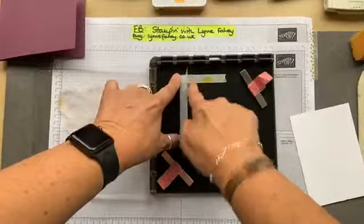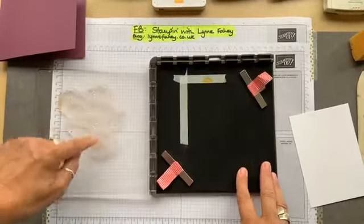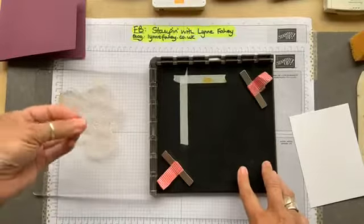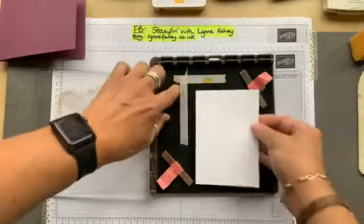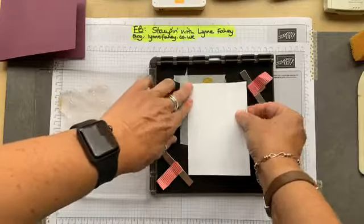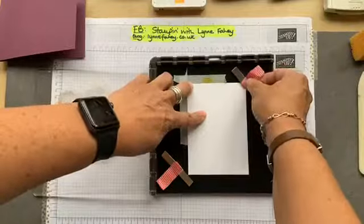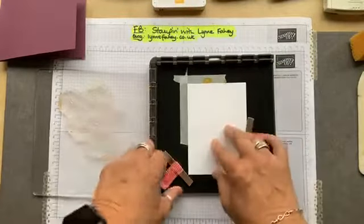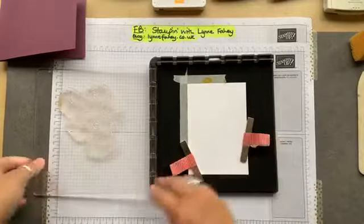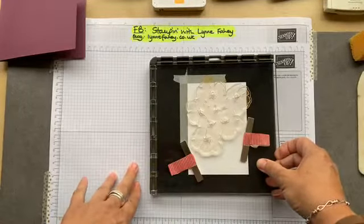So what I've done is I've got a soft mat here, because these are photopolymer, there's not an awful lot of cushion and we want them to be quite defined. So I've already marked where I want my piece of paper to go. I'm just going to put that in the corner. Nope, I want that over here, and I'll show you why. And then I'm going to put that one up here, because when I put this over, you can see where this is going to go on my card.